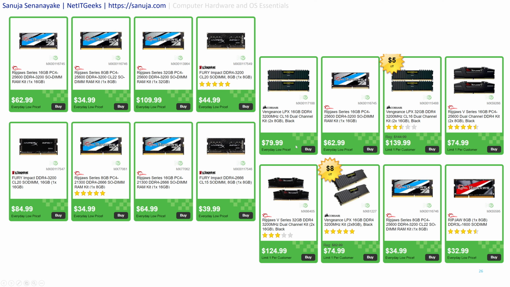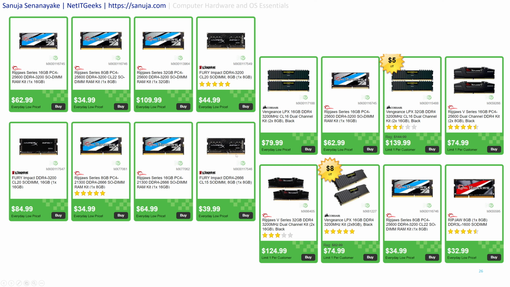But what would be better than buying two of these is to buy a quad channel package from Corsair, in this case, and then install it on your motherboard. So this is an example of that. And again, it shows that laptop memory typically does not have dual channel and so on, or especially quad channel, that you can purchase.